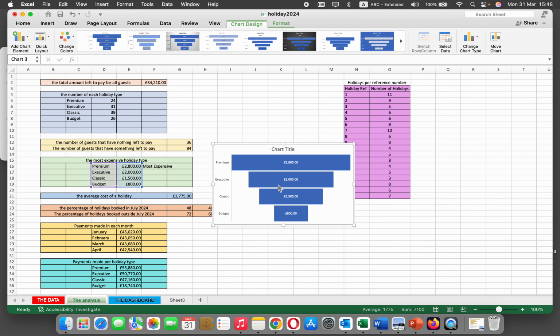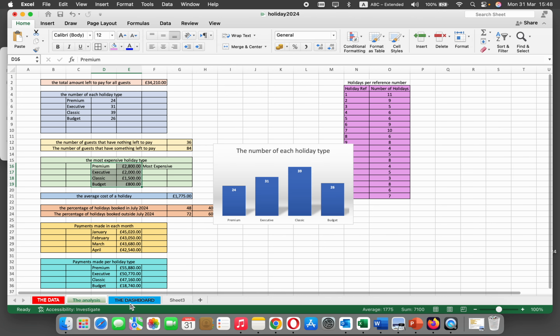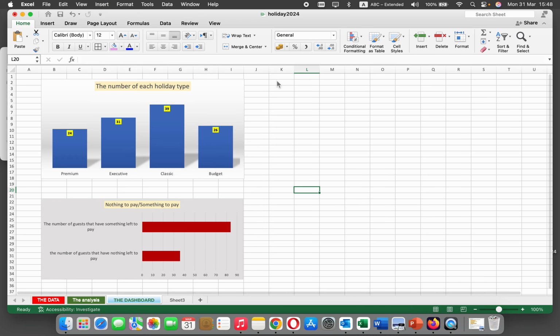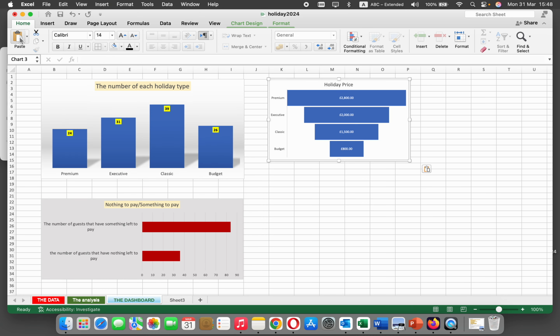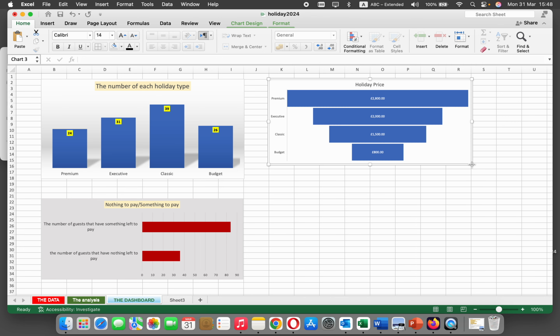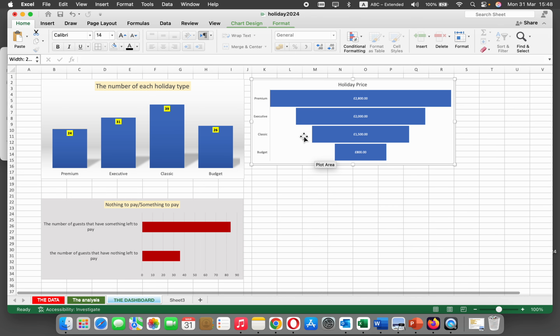Maybe you can choose this one, holiday price. So take this one, cut and take it to Excel and paste it in this location. Expand more so that the data can be clear. I don't need this column to be this wide.